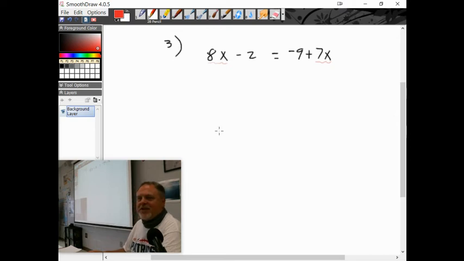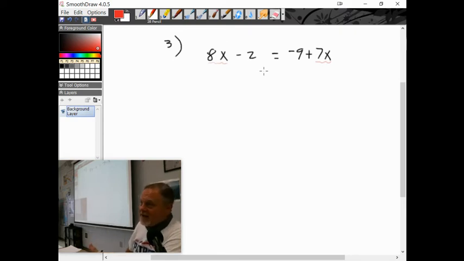So what I'm going to do is look at the 8x and the 7x and determine which one of these has a greater value. You're probably going to tell me, well, until you know what x is, you don't really know for sure. And you'll be right. But let's think of it as slices of pizza. Would you rather have 7 slices of pizza or 8 slices of pizza? So if you look at it from that point, which one has more? The 8.